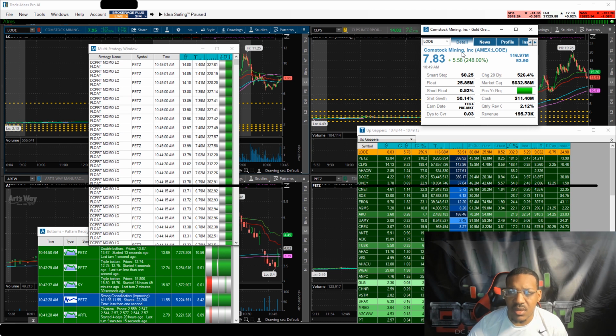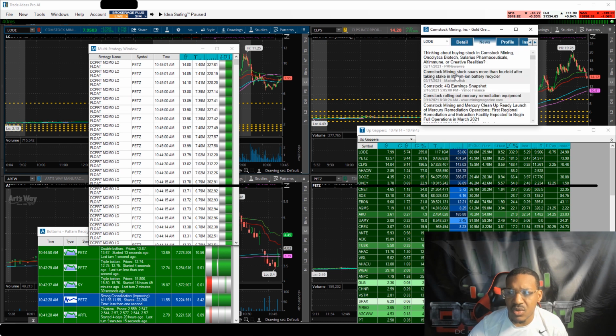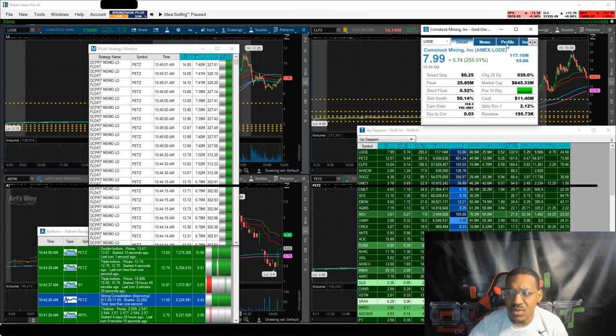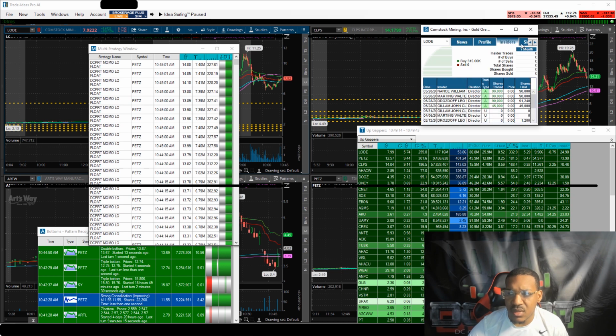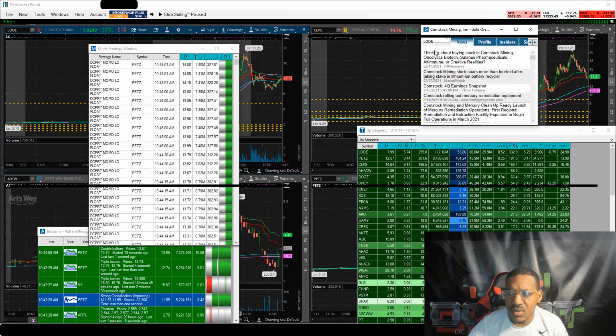Next is this little montage right here, just showing you the stock. So if I need quick news or whatever, if I'm wondering why a stock is going up, you can just type in a ticker, like LODE. It'll load up, as y'all can see right here. You can go to news. You see all the news details, profile, what industry it's in, the whole nine. That's just like a quick little tool.